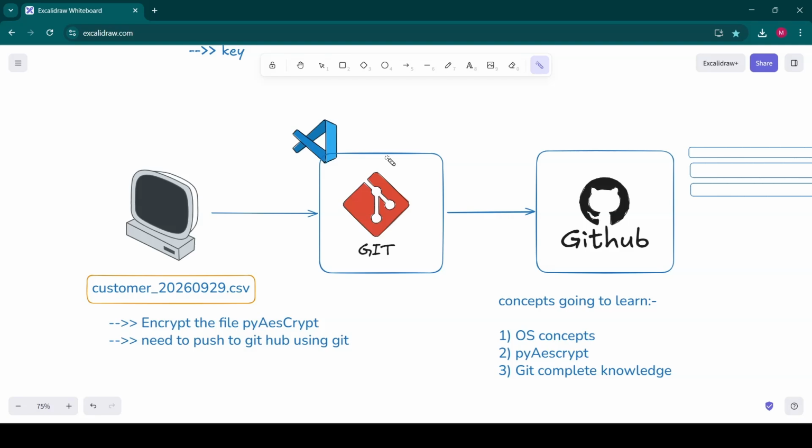It will take the progress of your code and track your development. Suppose your boss or manager has asked you to build one pipeline. Within one day, no one can build any pipeline. It will take some days, maybe 7 or 15 days, or if it's a very big pipeline, almost 20 days to complete. The manager will allocate some time for you, but you need to work daily, right?